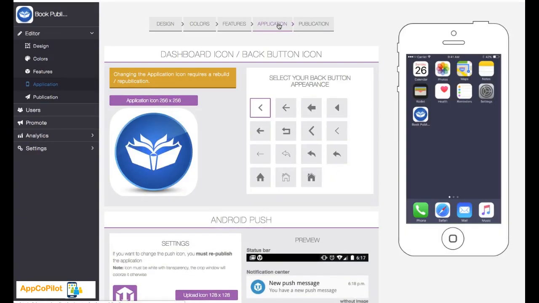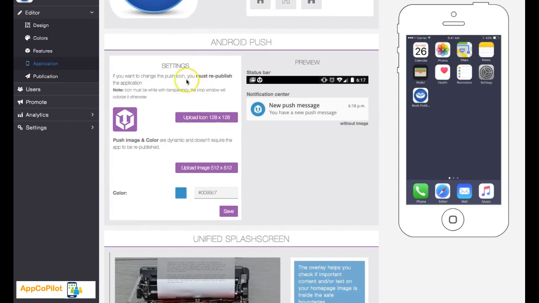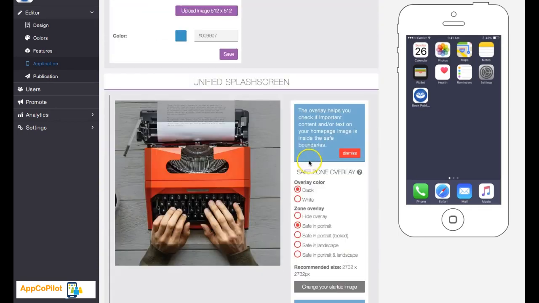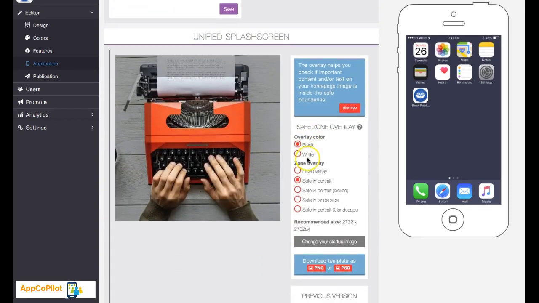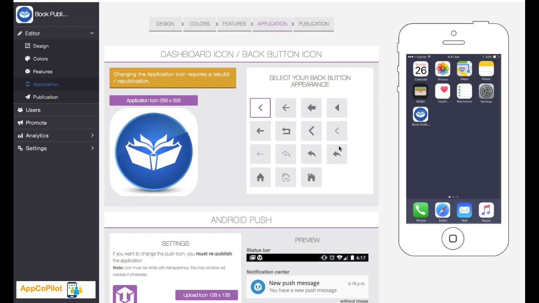With the application, you need to set an icon for the app. That's what appears on the home screen of the app, and it's very easy. You just upload it. If you're going to use push notifications, you need an icon for that. And then the splash screen is what is loaded when you first open the app and it's loading. So when you download an app, you'll notice that there's normally an image comes up. Sometimes it says the app is just loading, or give us a moment. It's only there for a few seconds while the app loads. Again, that's fairly self-explanatory.